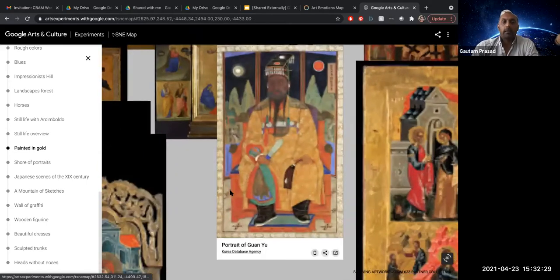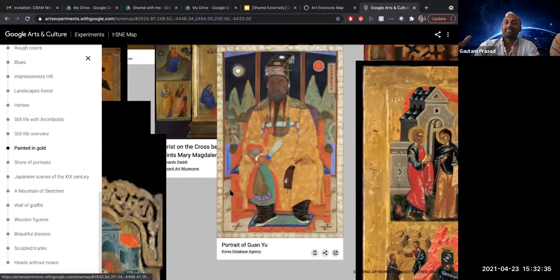I put a link where you can play around with it. And what's really nice is, once the t-SNE plot is there, as a human, you can go in and try to understand and interpret what the patterns and the clusters mean. And for our work, it can be pretty simple. You can say, okay, all these paintings seem to have gold in them, and that's why t-SNE is working.